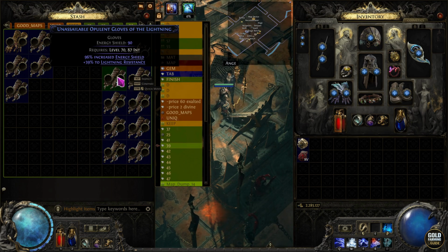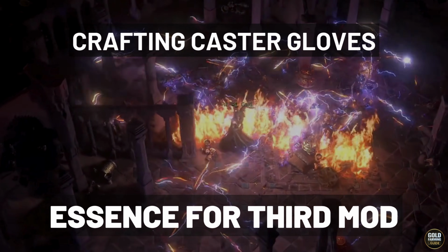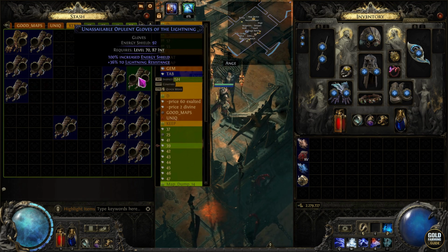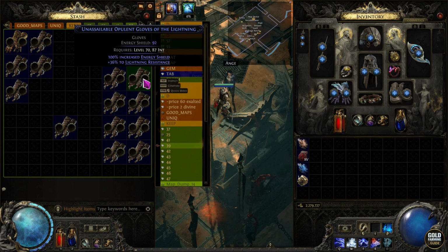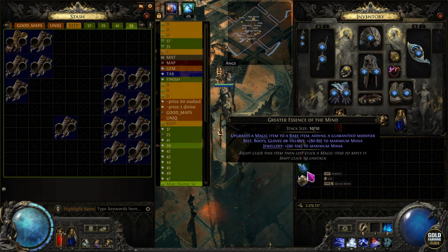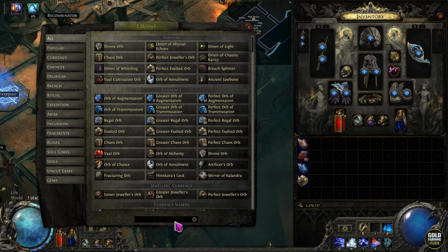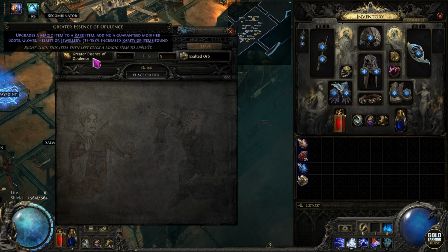So now we're going to do one of 2 things. Next, all the bases which have mana, we're going to use the greater essence of enhancement to give it more energy shield. Then the other ones which have energy shield, we're going to use the greater essence of the mind to give it mana. That being said, you can also use the greater essence of opulence if your item does not have magic find yet. This will give you 15 to 18% item rarity in the suffix slot. So if you don't have it yet, you can use this.